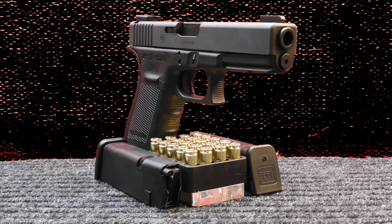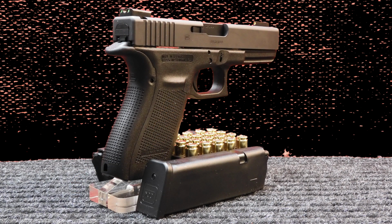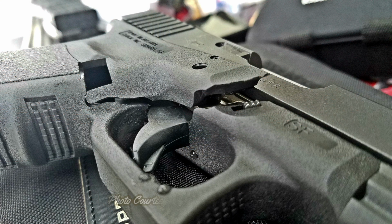So, what finally drew me to the Glock G20? Let's say that it was curiosity. I needed to know if I had really missed out on something that I really should have embraced. I had read articles and viewed videos of G20 reviews, and two negatives stood out: the size of the pistol and an issue with case blowouts. The size factor really did bother me, but the case blowout issue did more.